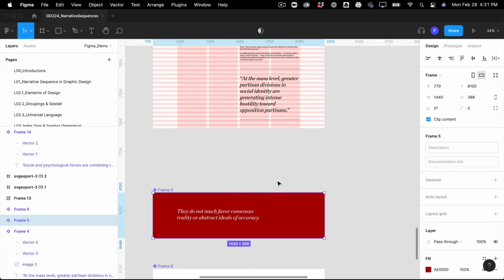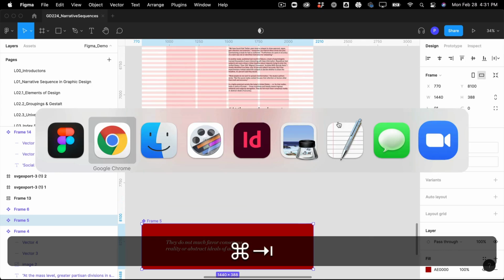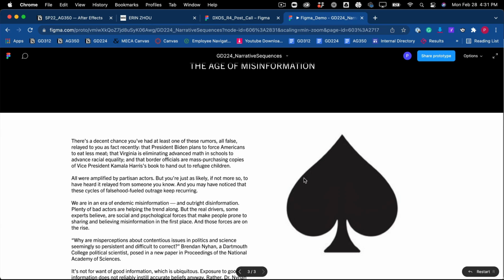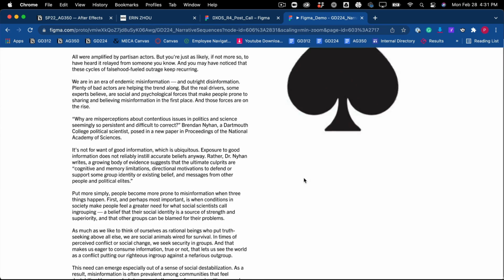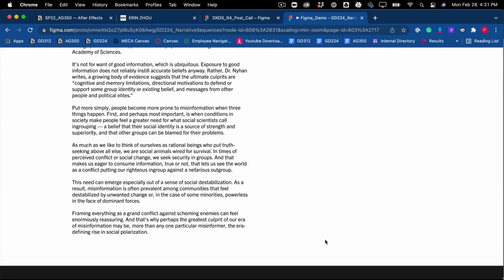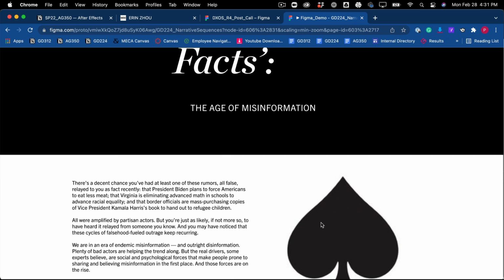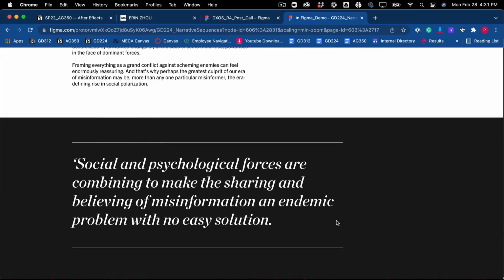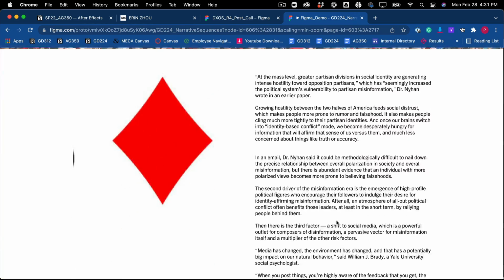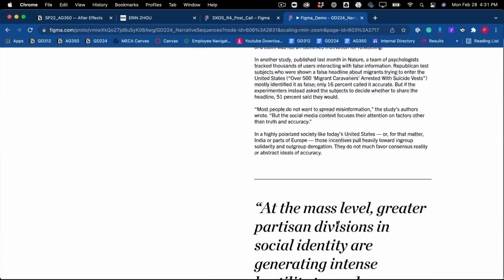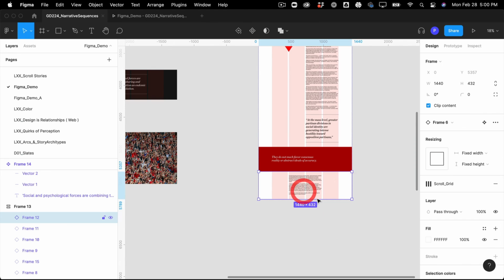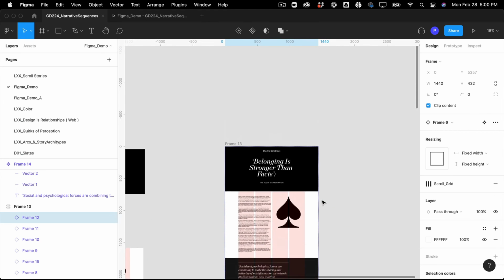All right, so let's just see how that's cooking. If I go over to here, okay, so when I get to here, there's a little dead space. So what if I wanted to have this lock, this scroll, and then this, and then do the same thing in reverse over here, on the other side? How would I do it? That is going to be what we tackle next.